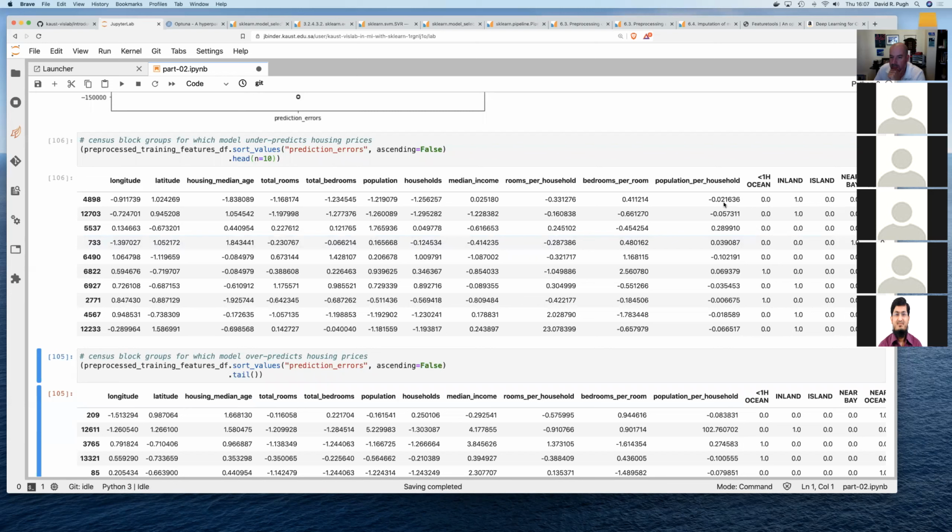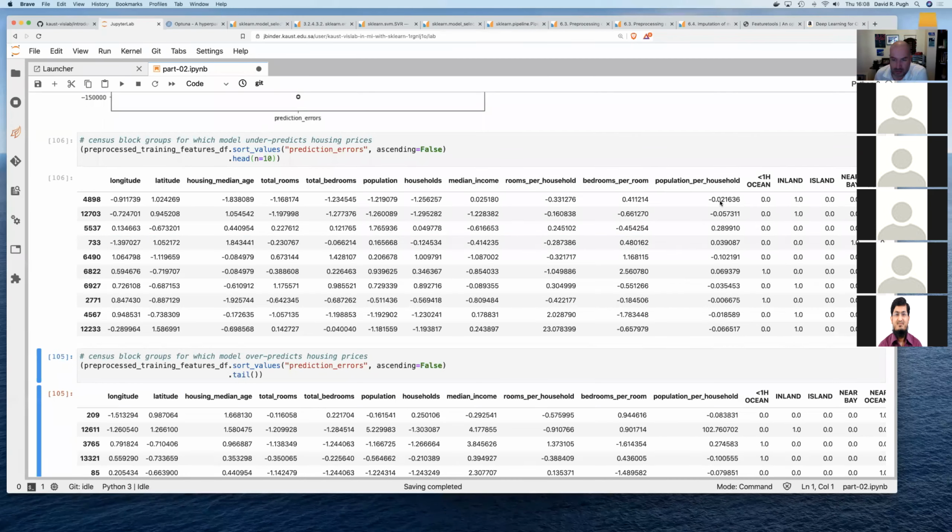So a lot of the population per household. Remember, this is the standardized, mean zero, unit standard deviation data. So negative values of population per household indicate that these are census block groups that have lower population per household than average, because they're negative.